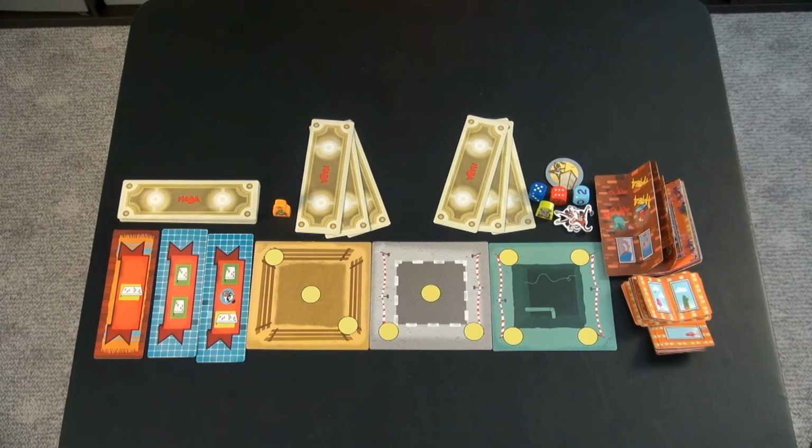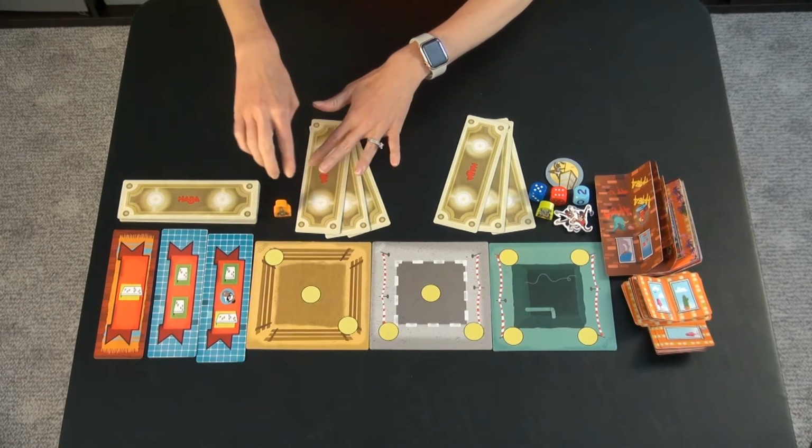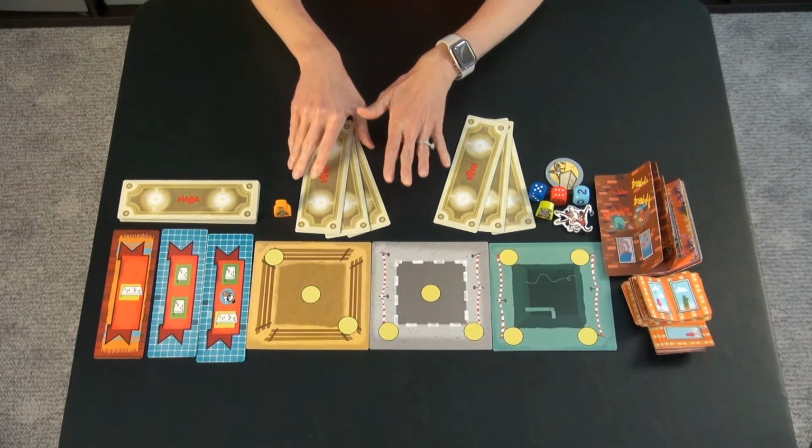Next up, the first player is supposed to be whoever is the best climber. Decide that however you want, and then we'll say that it's this player. Play proceeds clockwise from them. There are 6 action points for a turn, but it's not that tricky.